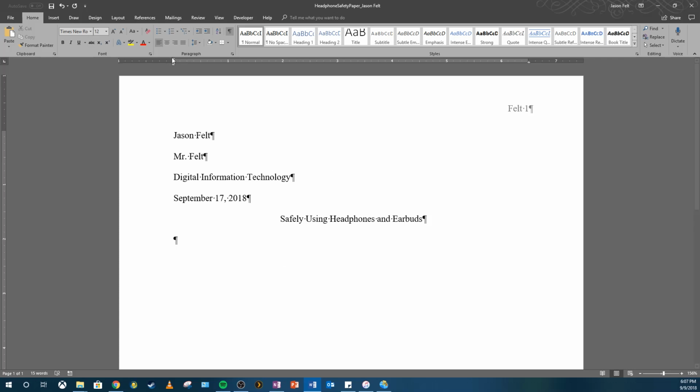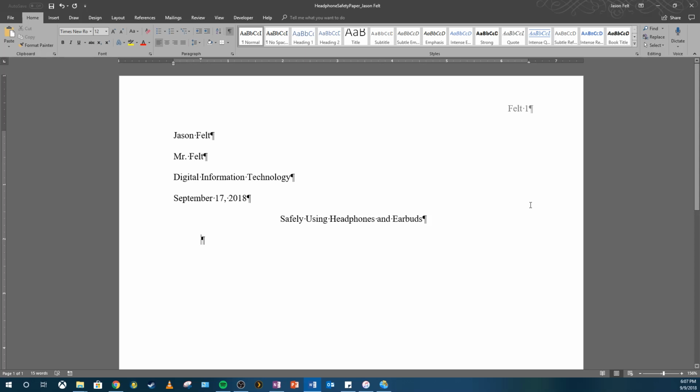We're going to be using the ruler here, and we've got 3 pieces to this ruler. This top one is our first line indent. Then we've got our hanging indent, and then our left indent. Okay, so with your mouse up here where it says first line indent, we're going to hold down our left mouse button and drag it to 0.5 inches, meaning that this is the first line that is going to be indented. So now you can see that the first line indents up here by 0.5 and everything else is over here.